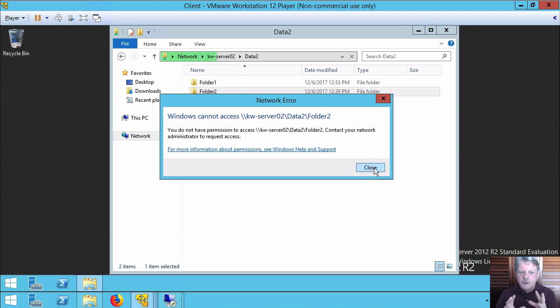So we're getting pretty close to having something that works really nicely for us. The only thing is these permission denied errors that come up. There's a couple things with that. One, it's ugly. Number two, users have a tendency to look at something and go, hey, if that's there and there's permission denied, I think I should probably have access to that. That's the way people are, right? So what if we could do something so we didn't have to worry about users coming along and getting access denied errors? And we can do that as well.